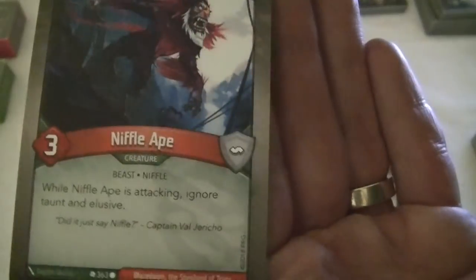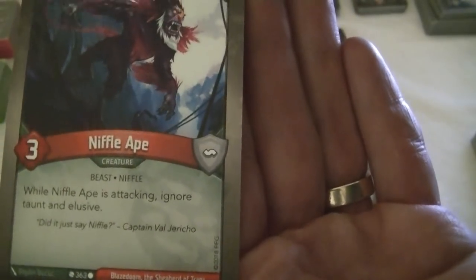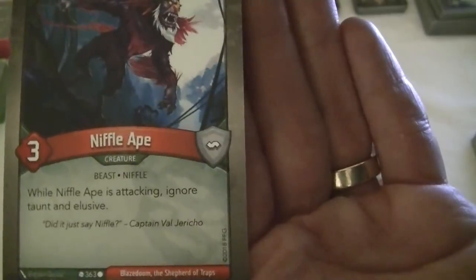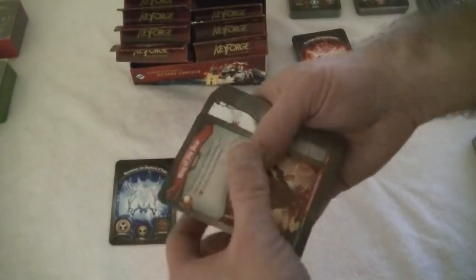We've got a Niffle Ape. This guy's nice because when he attacks, he ignores Elusive and Taunt. So it can be a very nice card to have. And then our last thing is Way of the Bear. So Way of the Bear is not bad. It's a good attachment to these creatures, and I think we actually have a decent creature board.